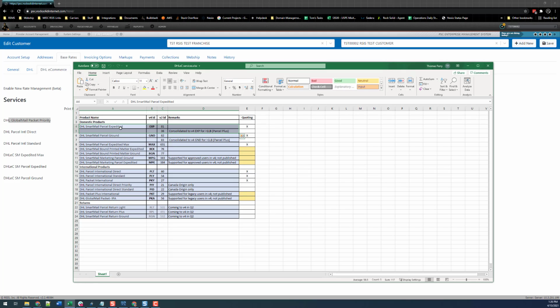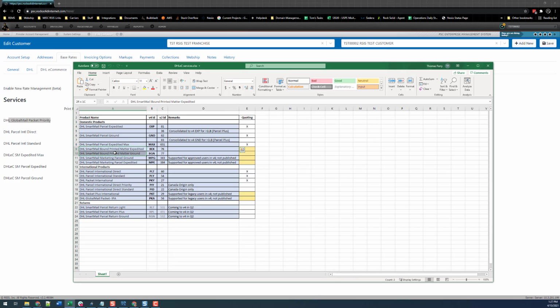The difference being the parcel plus was the sub 1 pound, and the parcel expedited was the over. They split it up. Nowadays they're merged. You just have rates from one ounce all the way up to whatever the pounds go. Same for the ground. They had two of them, a plus and a not plus, but they were merged, and the max service was just one.